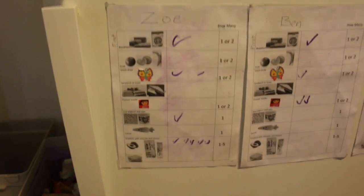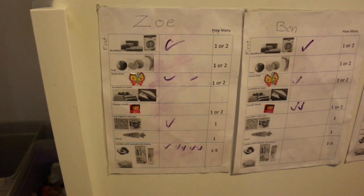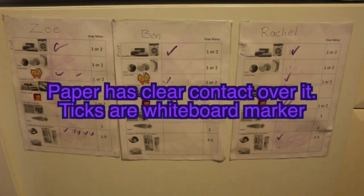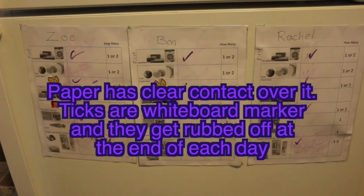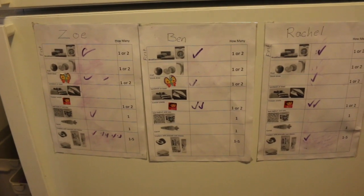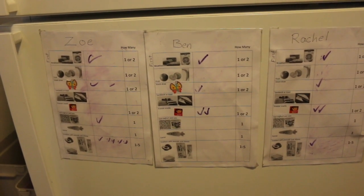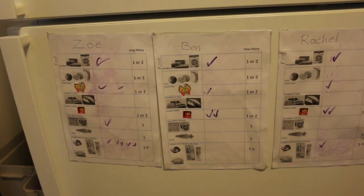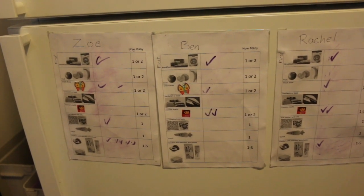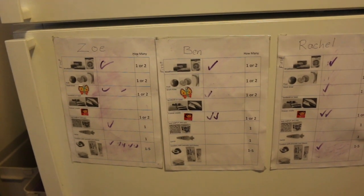We've got freezer snacks — I'll show you what I've got for that. A small yogurt and oats, a carrot, and crackers with avocado and cheese. I went through things I knew my kids would eat, that were fairly balanced and that I was happy for them to have. Because they've got ticks, they keep track of what they've had and I can also check it. If one of my kids consistently never has the cheese on crackers, I'd make sure to give them a slice of cheese at dinner or a milkshake to meet their calcium needs.